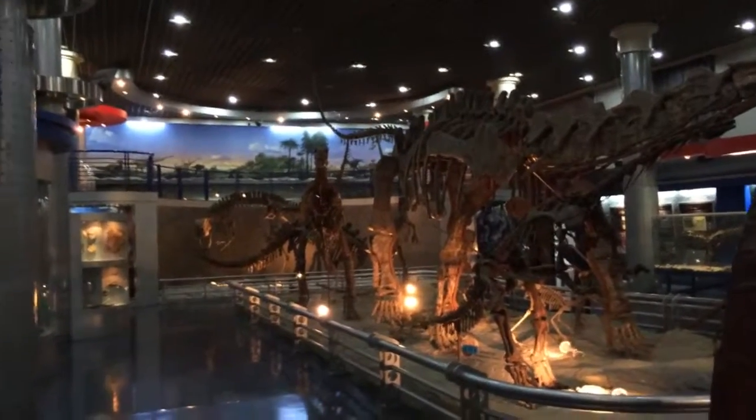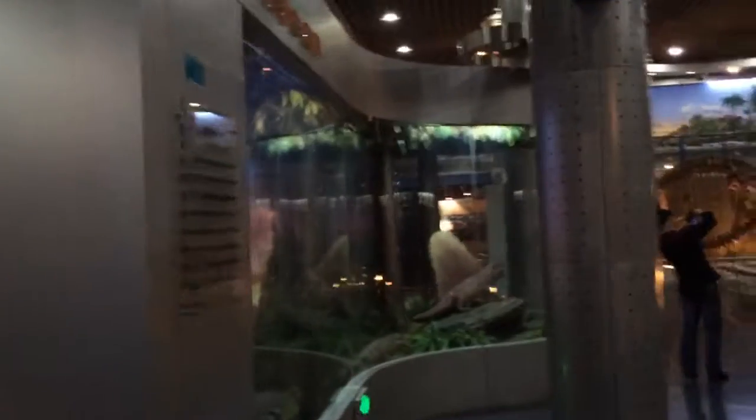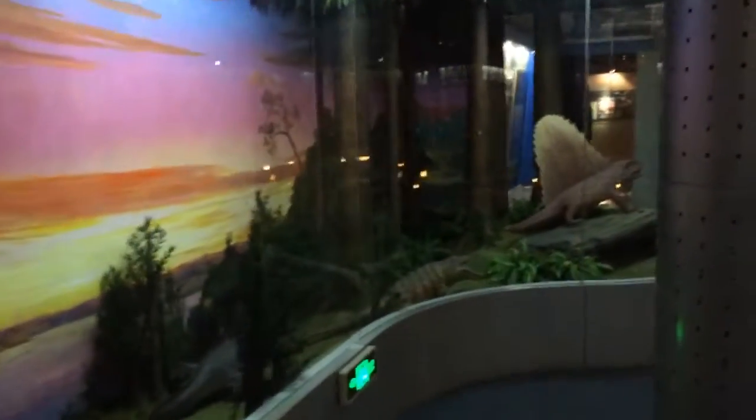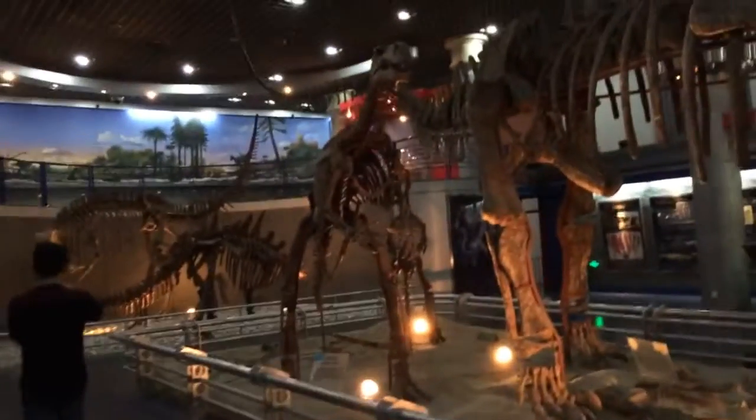I'm at the Natural History Museum in the dinosaur section. I went around for an hour and they close at 5, but it's just about 4 now, a little after 4. So I have an hour, but I don't want to spend all of it here because I want to get over the Hongqiao Market, get something to eat on the other side of Tiantan, and then go to the 5:15 Kung Fu show at the Red Theater.